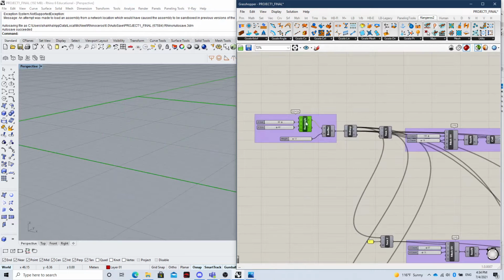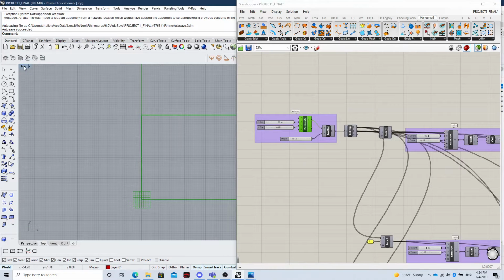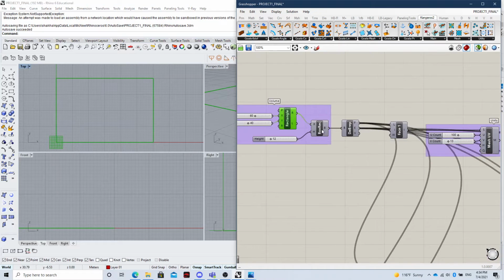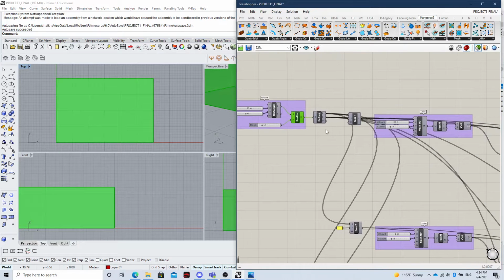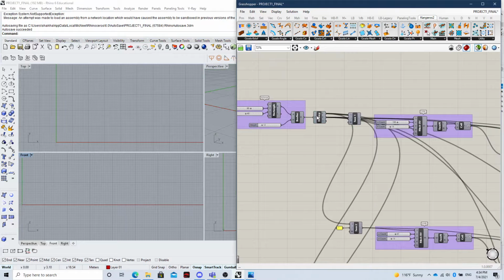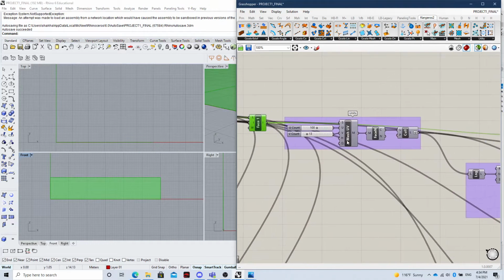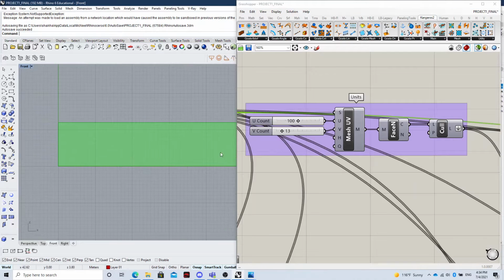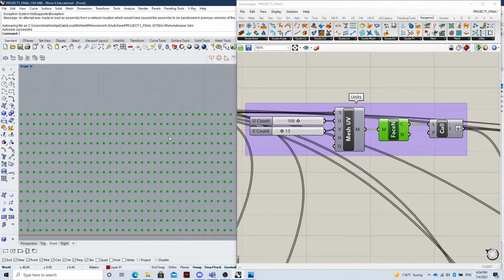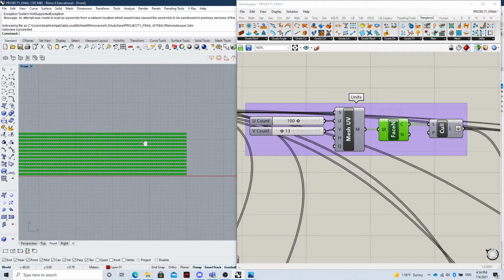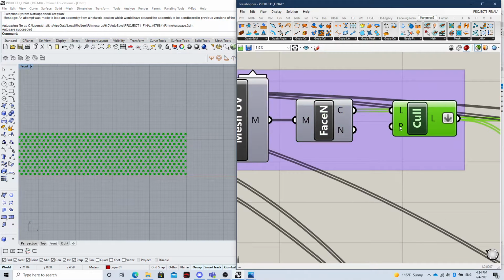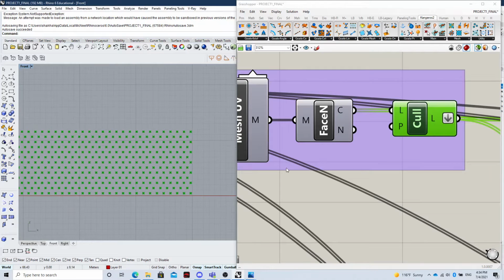So I'll start first with the basic volume. I used a rectangle, then created a box for that rectangle and deconstructed it in order to have each face on its own. So I used the mesh UV or mesh surface to have these UV mesh in order to select the normals, the face normals. And then I colored that using a pattern which is false and true to get these points.